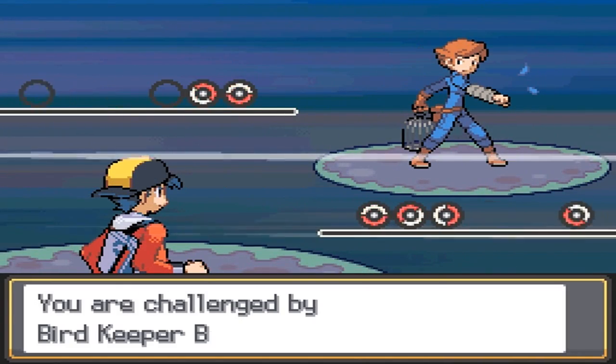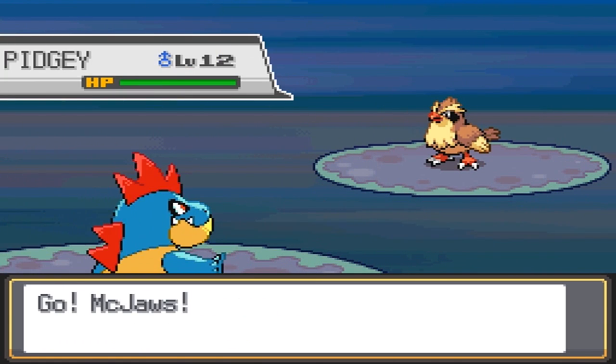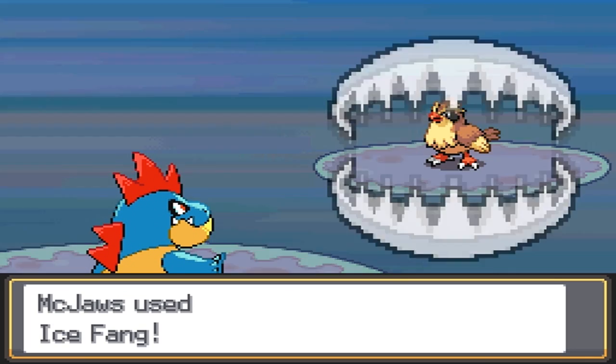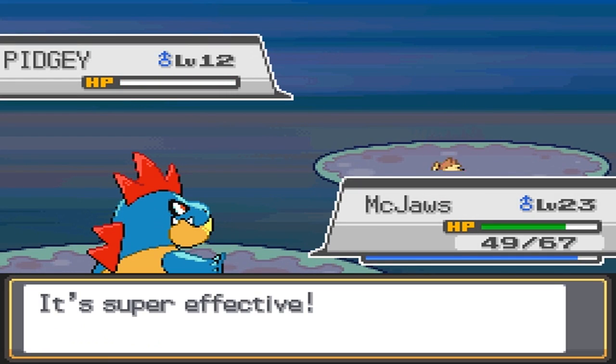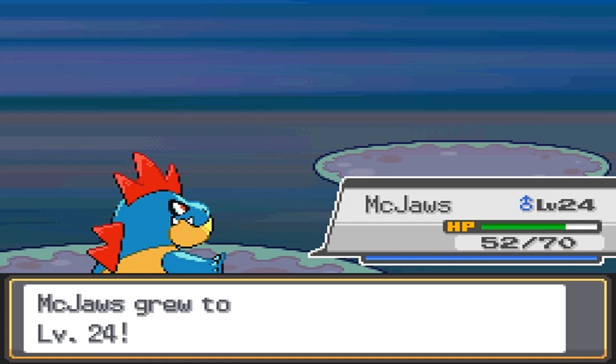Anyway, he's a bird keeper, Brian, and it's spelled with a Y. Pidgey. Of course, enemy bug catcher will use a Pidgey, and I got Ice Fang. That's cold. So I will go straight with the chomping of the ice and, yeah, 1-hit KO. I clipped his wings with ice. Take that, Falconer. Okay, McJaws grew to level 24.